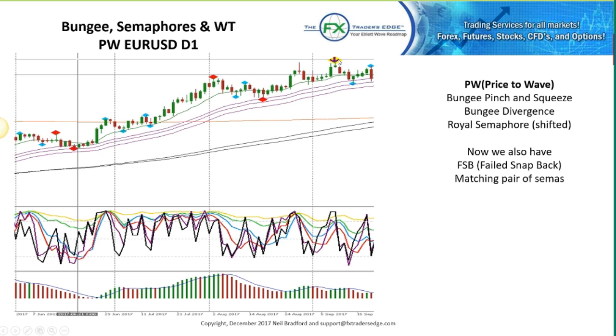So we advance the chart slightly. Here's that price to wave setting up. Now we've allowed 5 more candles to go by going up here, and we've got a failed snapback. Once again, we've got that same thing I was talking about. This involved the black and the purple going right to the top, and these other bungees didn't really make much of an attempt at all at turning back up. So this is going to come lower.